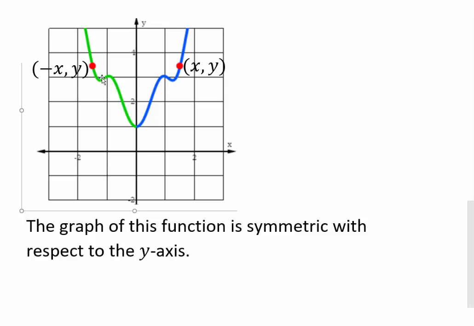What that means is if x, y is a coordinate on the graph, then if you go directly to the left, which would be negative x, y, then that point is also on the graph. Such graphs are called symmetric graphs with respect to the y-axis.